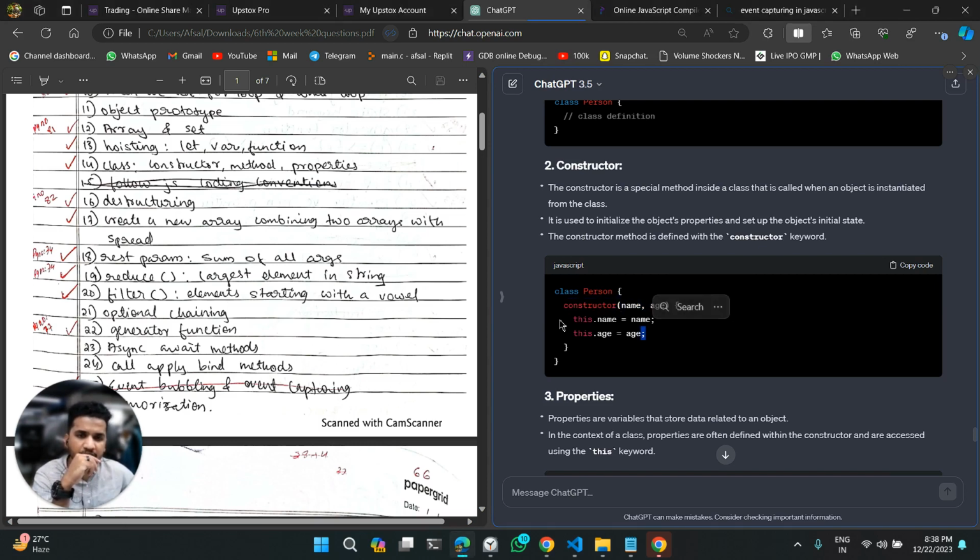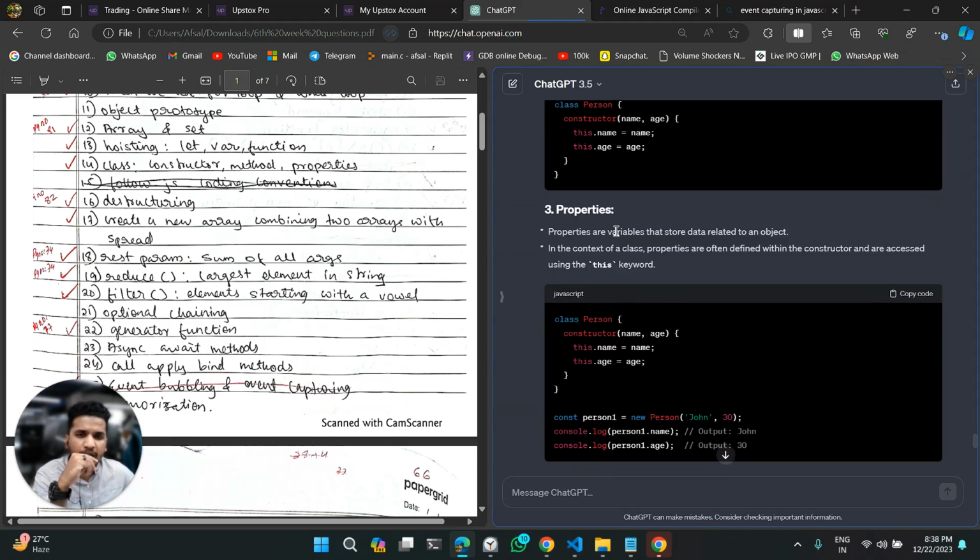The constructor has the constructor keyword, and it will be invoked when the object is initiated with the new keyword. So if you want to initialize some properties or variables whenever the object is created, you can do that with the constructor.